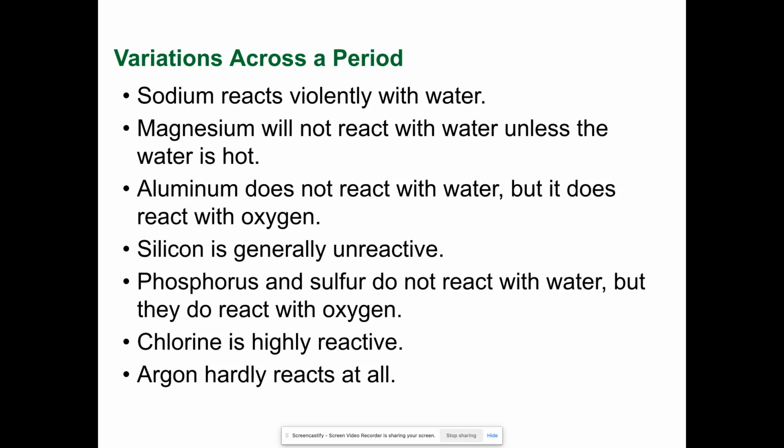Phosphorus and sulfur do not react with water, but they do react with oxygen. They'll burn. Chlorine is highly reactive. Argon hardly reacts at all. Argon is what we call a noble gas. It has 8 valence electrons, and that's why it doesn't react with anything. It doesn't need any electrons. Remember, 8 is the magic number in that outer ring.